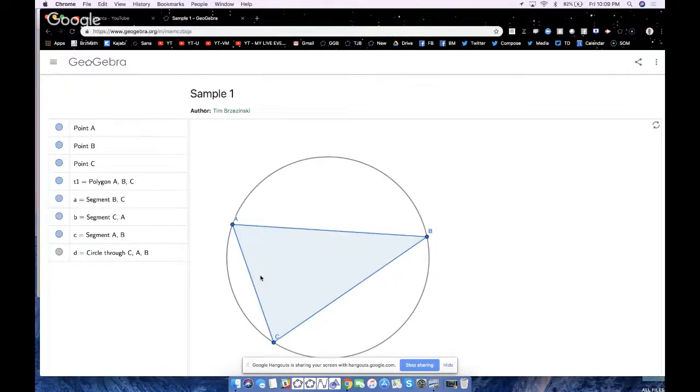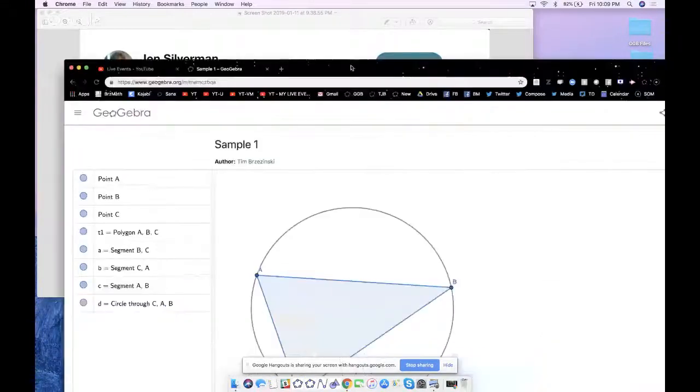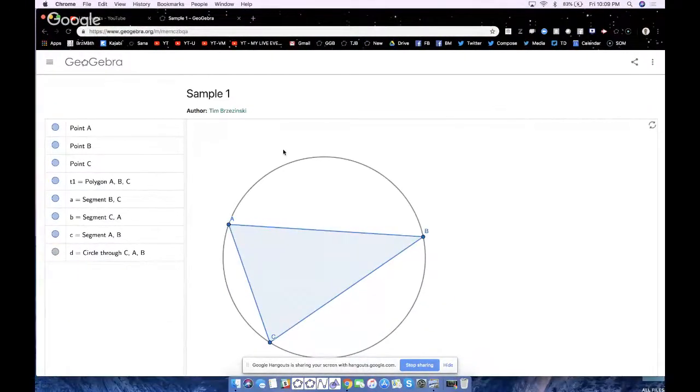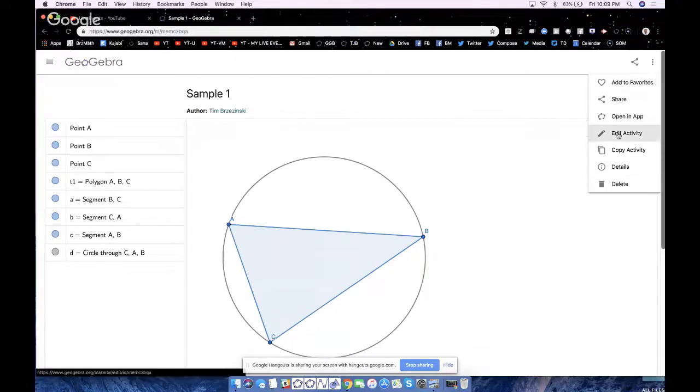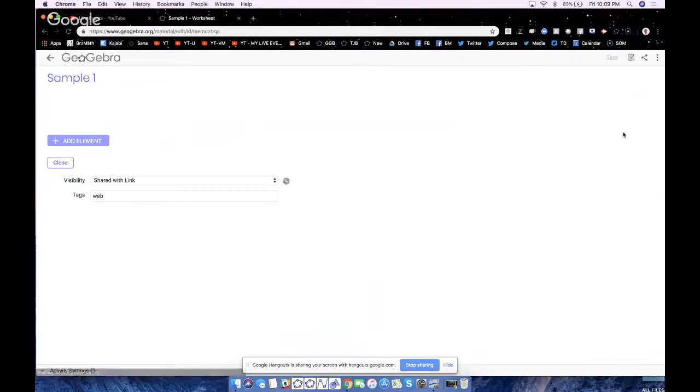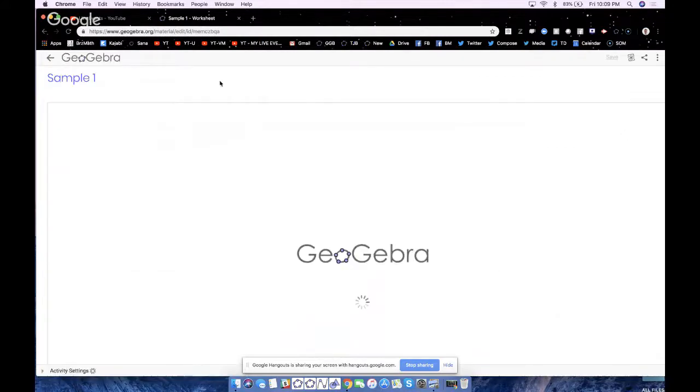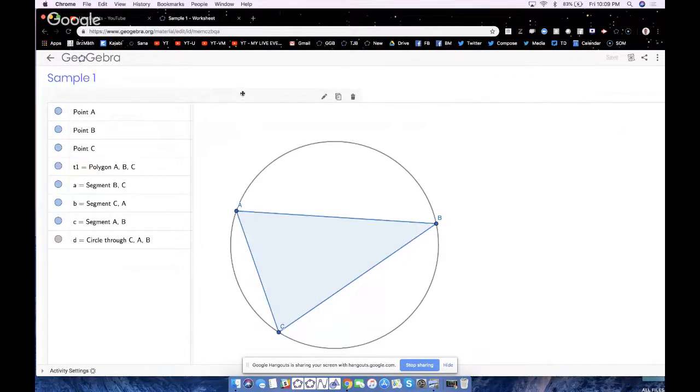But now for small Chromebook screens, this is a huge file to be on a small Chromebook screen, right? Especially like those $99 or $150 Chromebooks. So what I like to do, when I had kids submit to me their URLs of their constructions, is go to edit activity. Go to edit it, and here you can actually make the window size smaller. It's very easy to do.